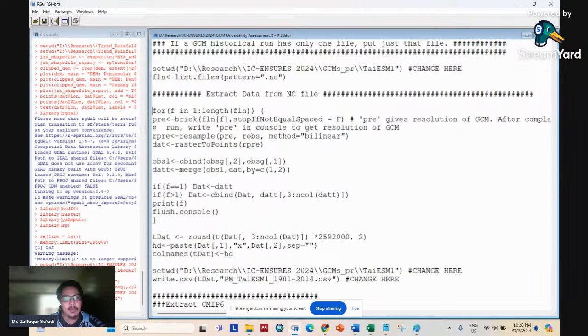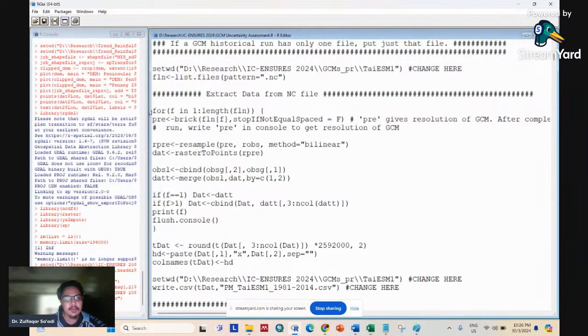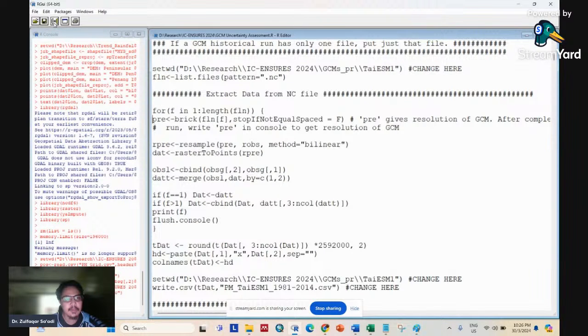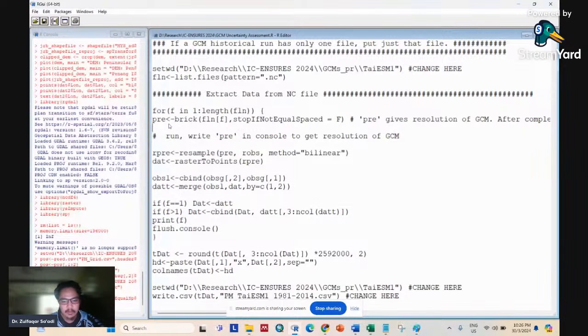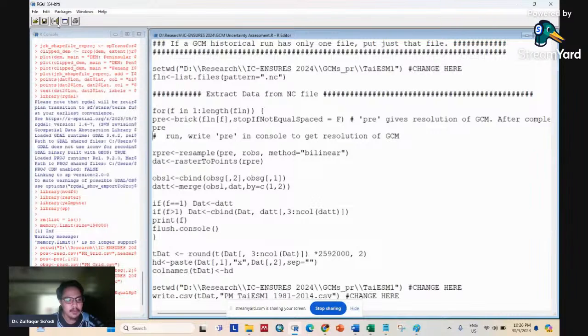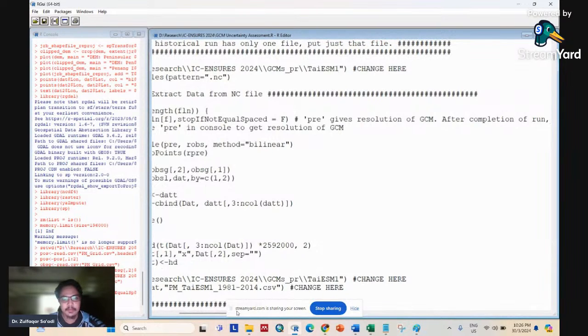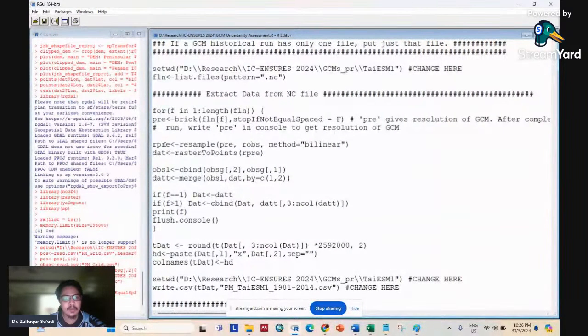So when we run this code, for example here, we run this for me, and then pre, and then we do the brick. No need to run that one first.